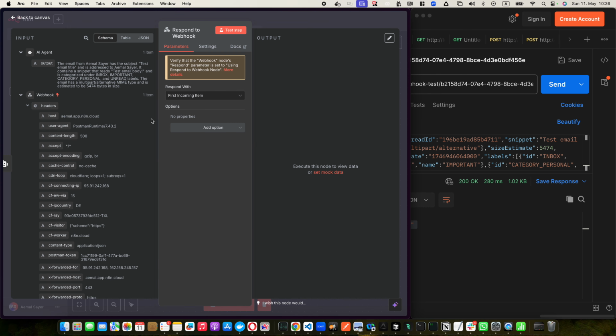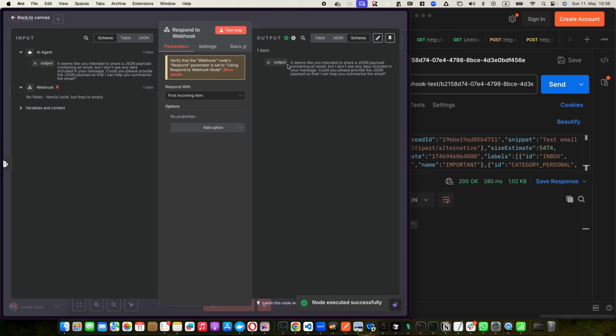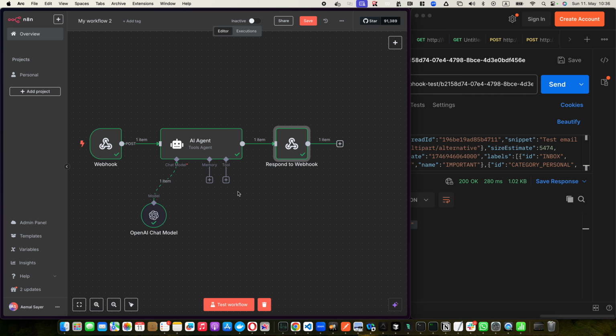And this is now the response item. Basically, this is responsible for sending something back to the webhook. If I click it, you can see that the first incoming item is this one, and it's sending it back this way. Literally with that many steps, we made this entire workflow hold for the response to finish and then send it to the API request.